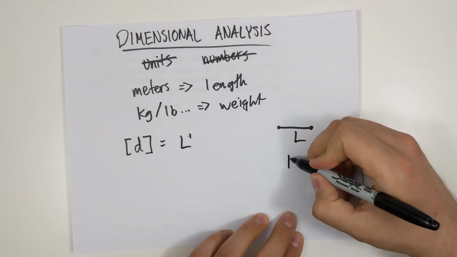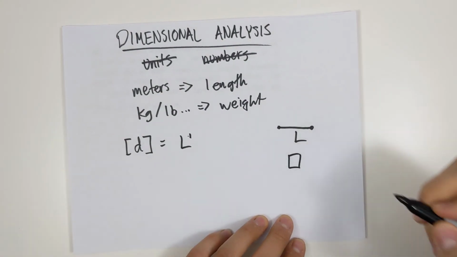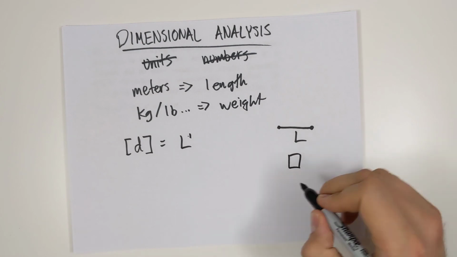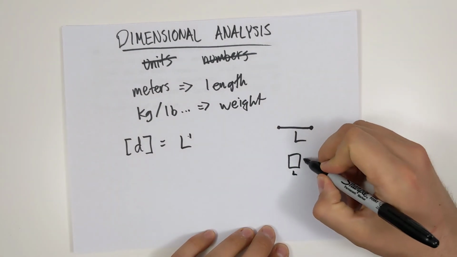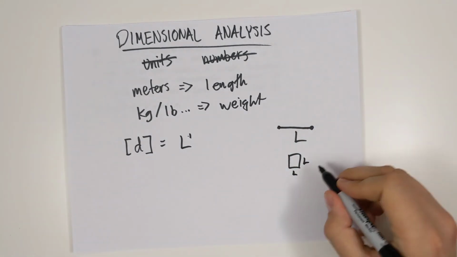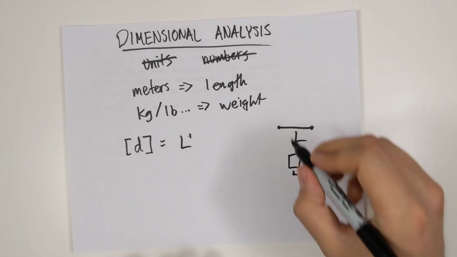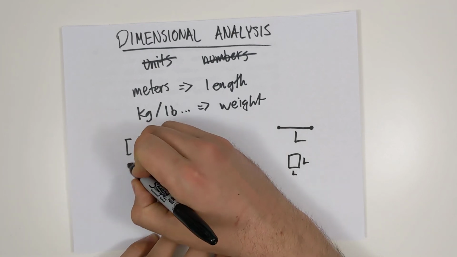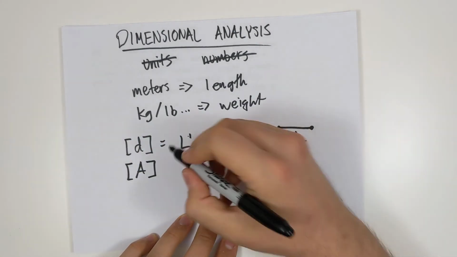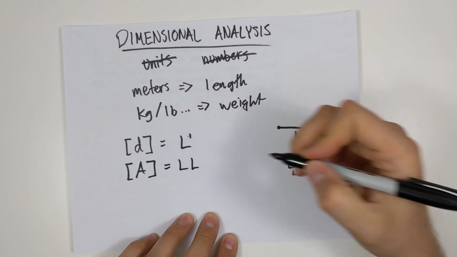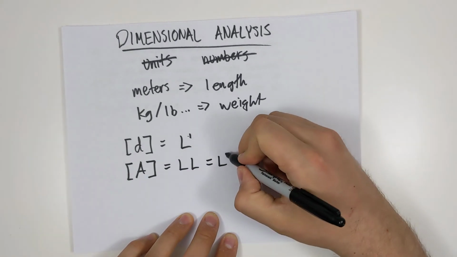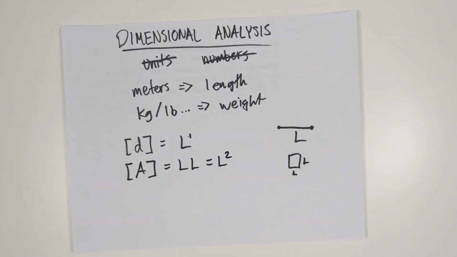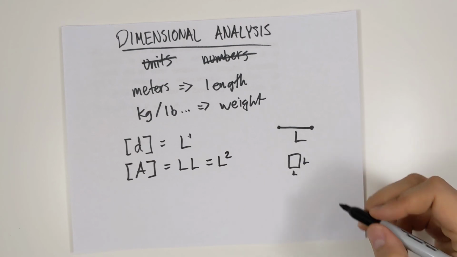If I ask you how many square feet is your bedroom, you know that it's either a square or a rectangle of some kind. Well, that's two lengths that are going to get multiplied together. It doesn't matter that they're different because we don't care what the numbers are. We just know two lengths. So area, we'll write [A] in brackets, is a length times a length, so we can write L to the 2. Pretty straightforward.